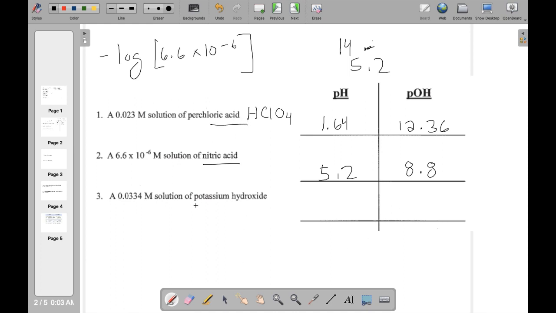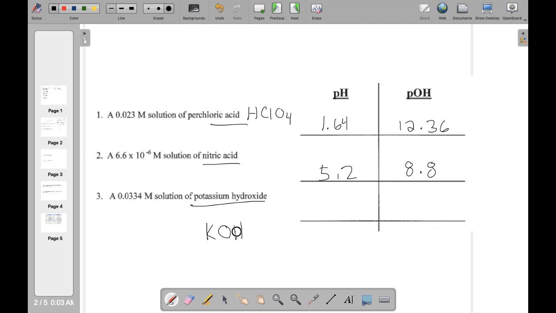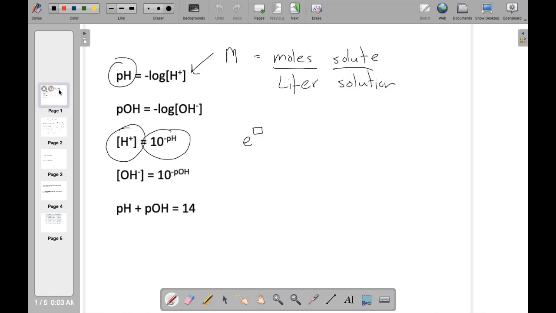Okay, down here we have potassium hydroxide. This is what confuses people. First of all, potassium hydroxide is KOH. And when it dissociates, I will get K plus my hydroxide. Remember, if I have hydroxide, it makes it basic. So I can't use minus the log of the hydrogen ion equals pH. I have to use my other formula. I have to use pOH equals minus the log of the OH.